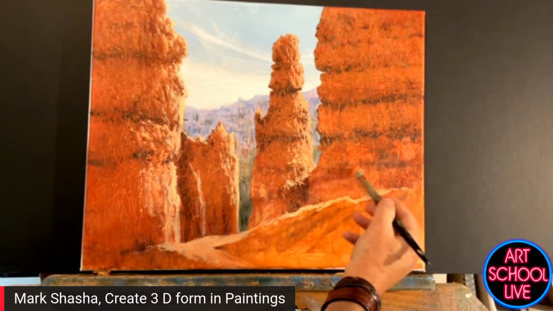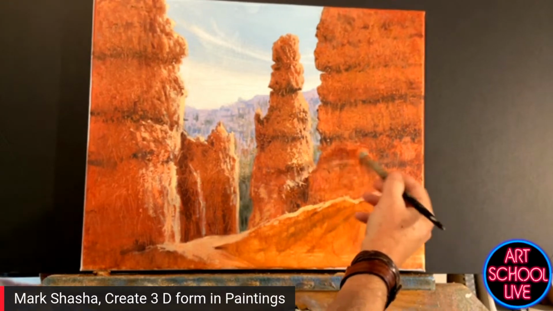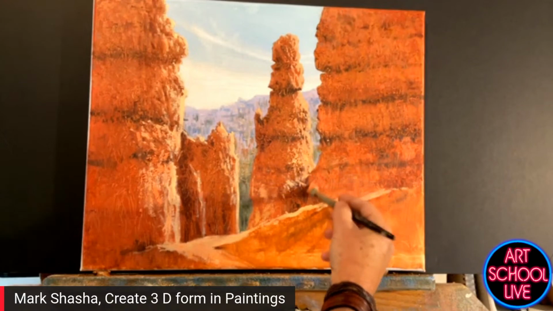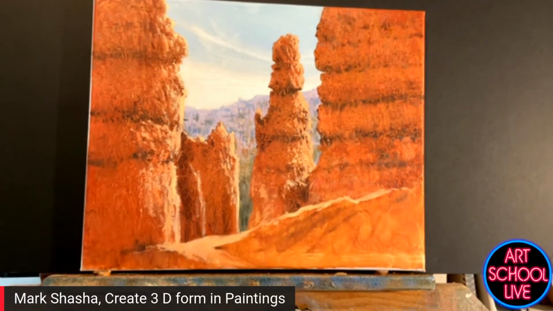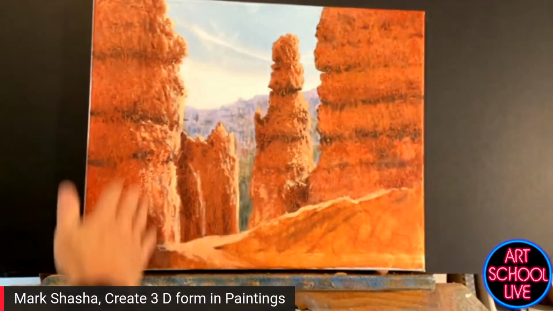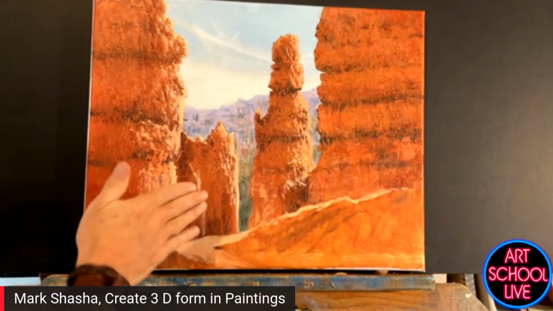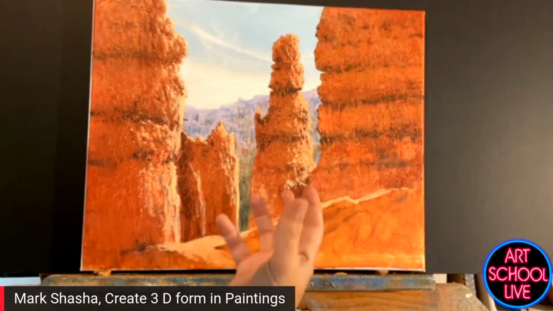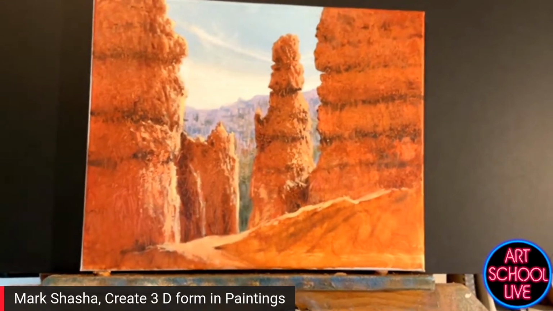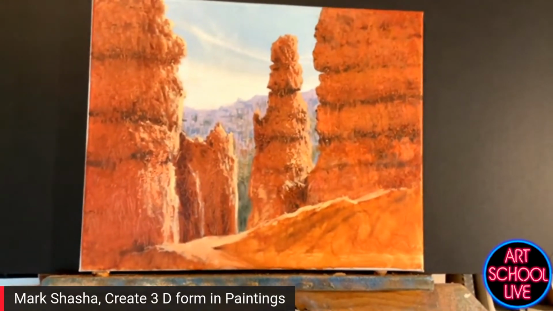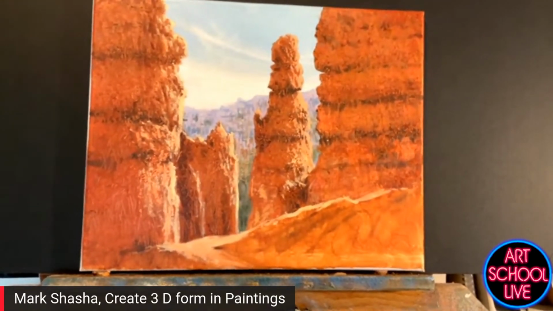Once you start noticing that the light is bouncing off of all these things and then bouncing back into the shadows, you can really start bringing your paintings to life and create more of a 3D effect.